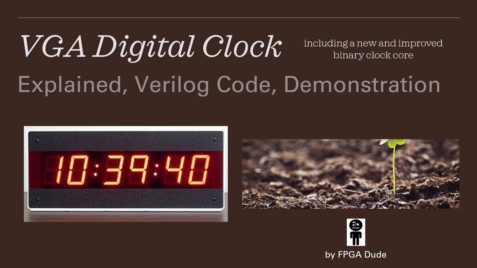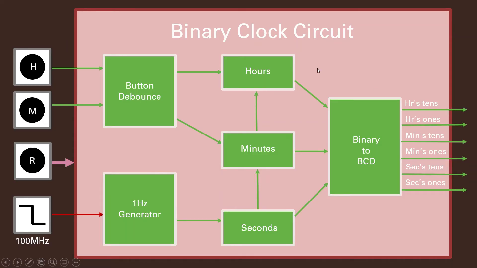Here's the binary clock circuit - this is the basic circuit we had before. You take the increment hours and increment minutes buttons, system reset for all the counters, 100 megahertz creating a 1 Hz generator, and that 1 Hz ticking seconds. When seconds gets to a value, the negative edge ticks the minutes and the hours. The four-bit hours value and six-bit minutes value, along with the six-bit seconds, would have to be converted to BCD to drive each digit of a seven-segment display. For the seven-segment display clock I had the hours tens, hours ones, minutes tens, minutes ones - I didn't have the seconds digits. I'm going to include seconds in this VGA version.